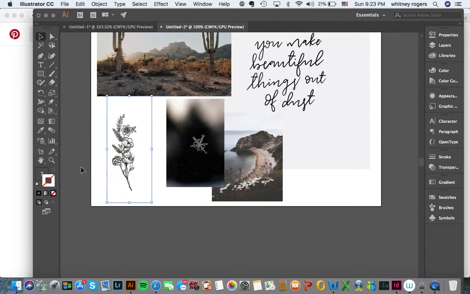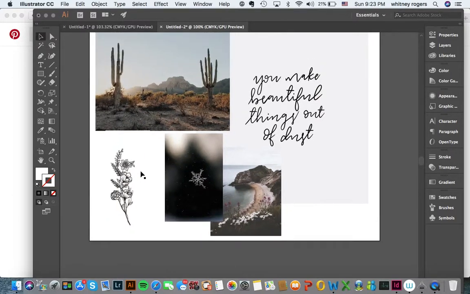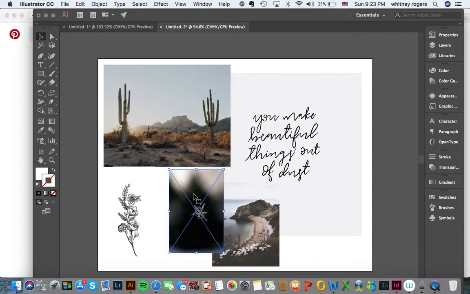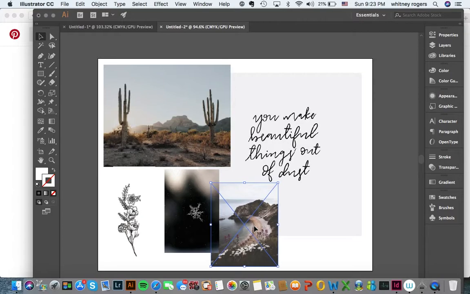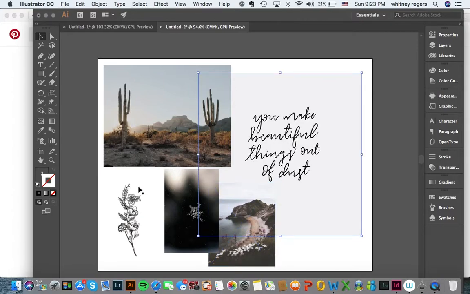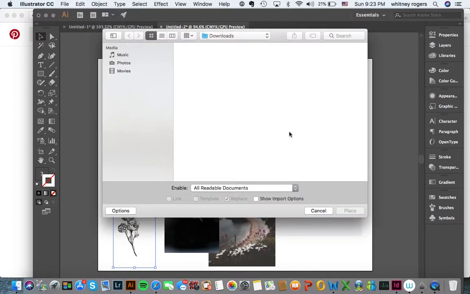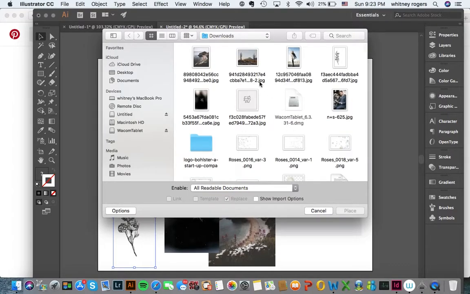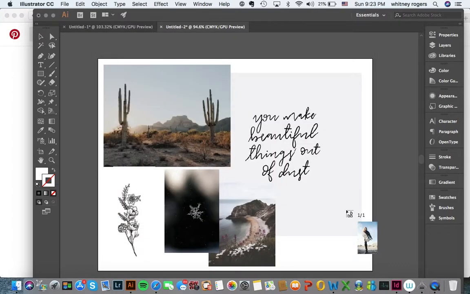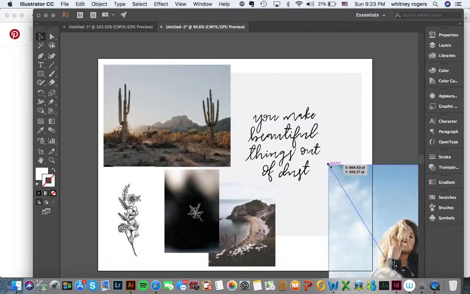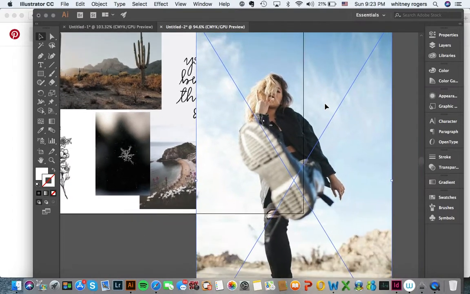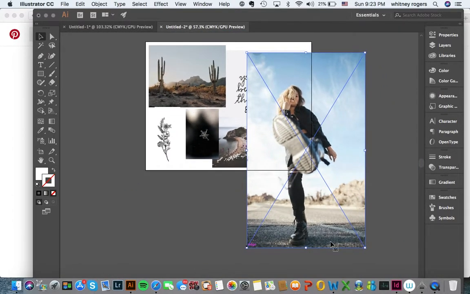The last picture I'm going to choose is this really cute picture of this girl. She's just having fun outside, kind of in rocker chick outfit vibes, I guess you could say. And she's throwing up a rock and roll sign. This is honestly just me. I kind of have a rocker chick vibe. I'm going to move this up a little bit, but it reminds me of my style and how all of this honestly is just what I want my brand to be like.